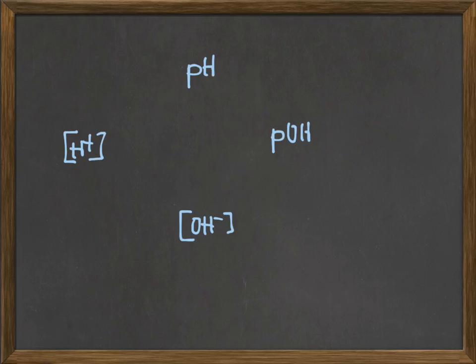Okay, so we've talked about several different things here. We've got pH, and we've got pOH, and we've got hydroxide ion concentration, and we've got hydrogen ion concentration. And they are all related to each other. We can convert between the hydrogen ion concentration and the hydroxide ion concentration. That was the first thing we learned how to do, because those concentrations multiplied are going to equal 10 to the minus 14.